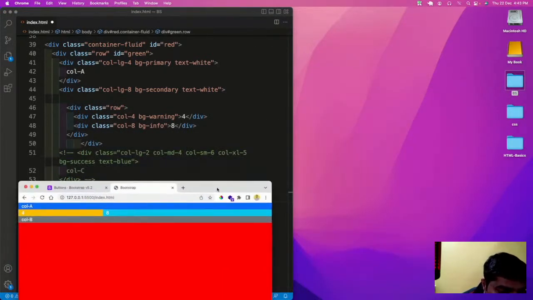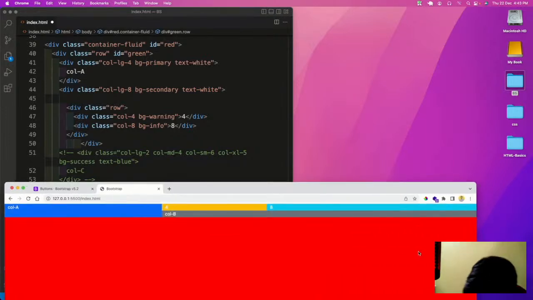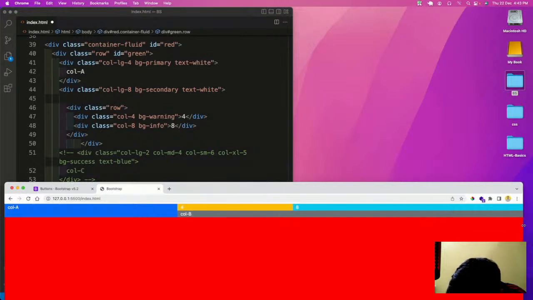Here we have col A. In large screen, let us make it large. In large screen, what is it using? In large screen, it is using 4 columns. See, this is using the 4 columns, and the background color is primary.